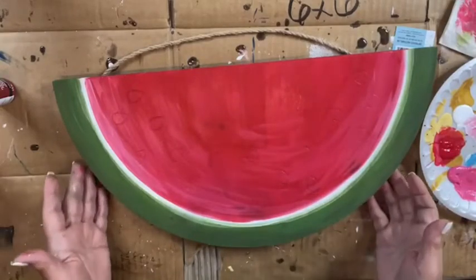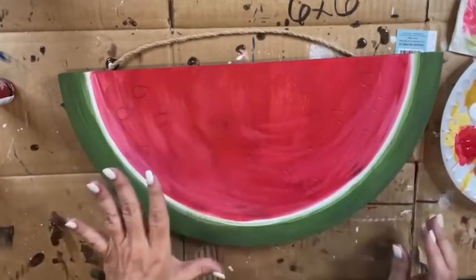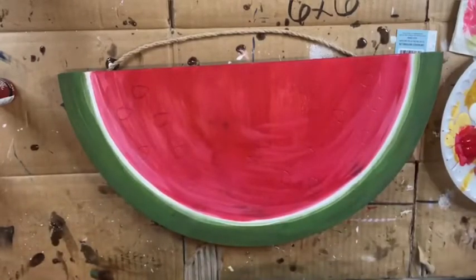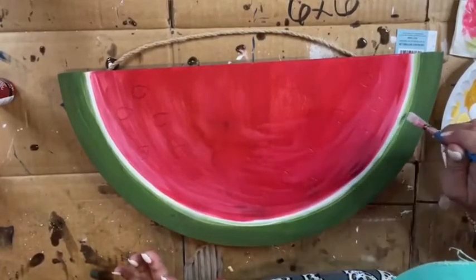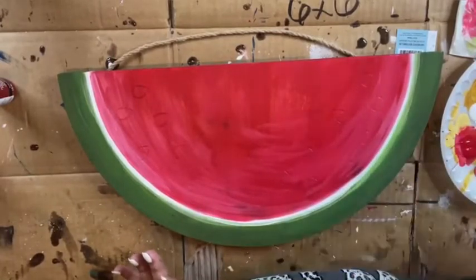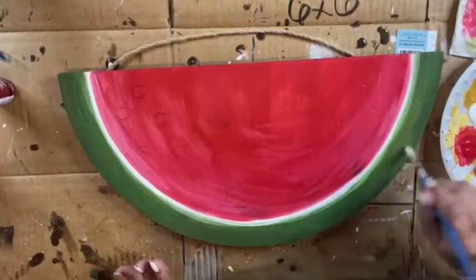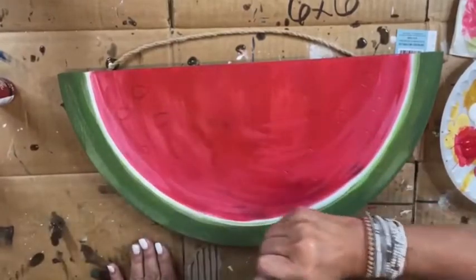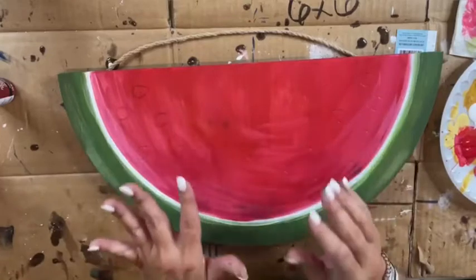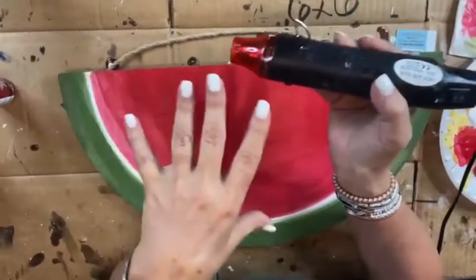It's so hot here — it's probably melting all the internet lines. I'm going to grab a brush and get a little bit of green to fix that little mess I made with my red. A little bit of dark green — no big deal, it is done. I'm going to hit this with my heat gun to dry it so we can paint our seeds. You can use a hairdryer or just let it dry naturally, but I'm going to use my heat gun so we don't have to wait.